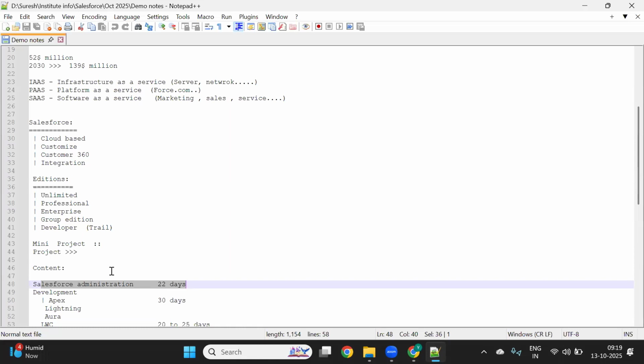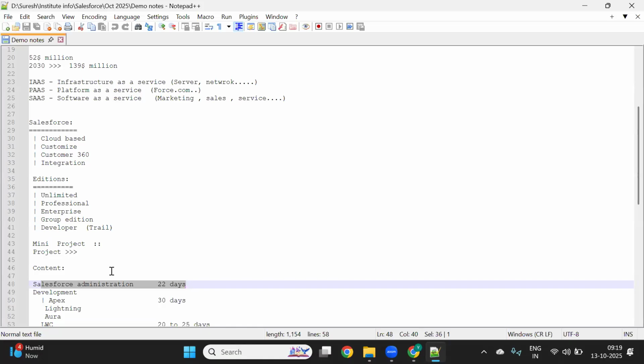So how to customize the system. In the admin part, we are not going to use any code. But what can we do without code? That's what we are going to cover in Salesforce administration. That means creation of applications, creation of tables in the database, that is objects, using the different data types or field types, how to create relationships between the tables, how to create validations, how to implement security roles, and what the automation process is. These are some of the items we are going to cover in the admin part.